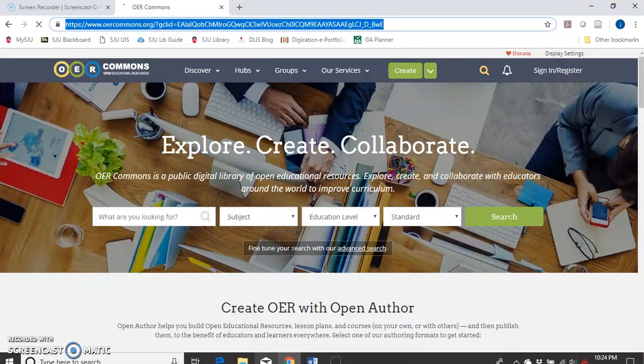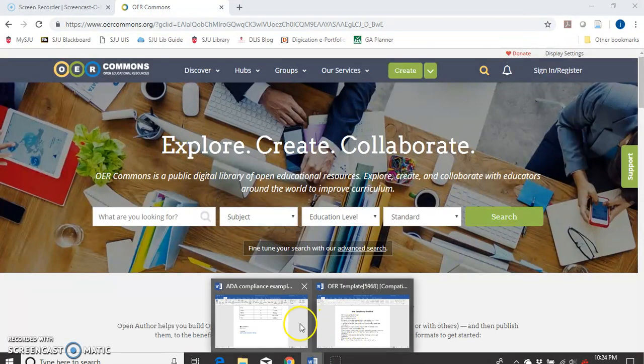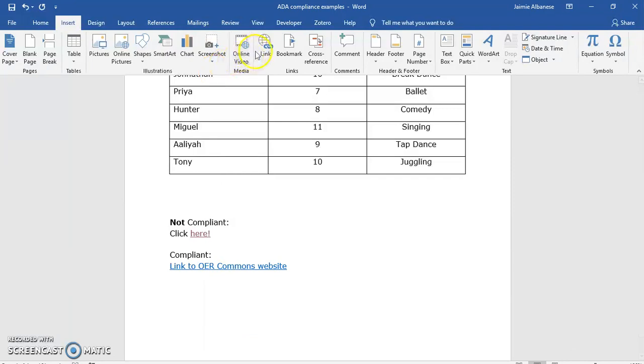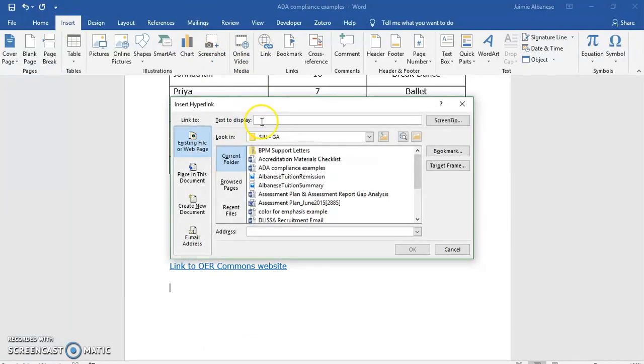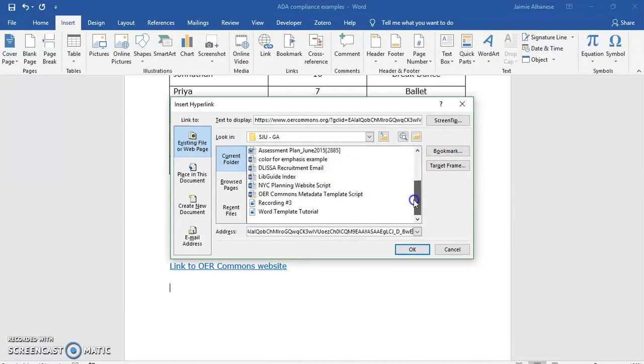We'll copy. We'll go to Insert Link. You'll put in the web address. And you can insert all sorts of links. You can put in documents and things like that. We're putting in something from online. So I put in the web address.